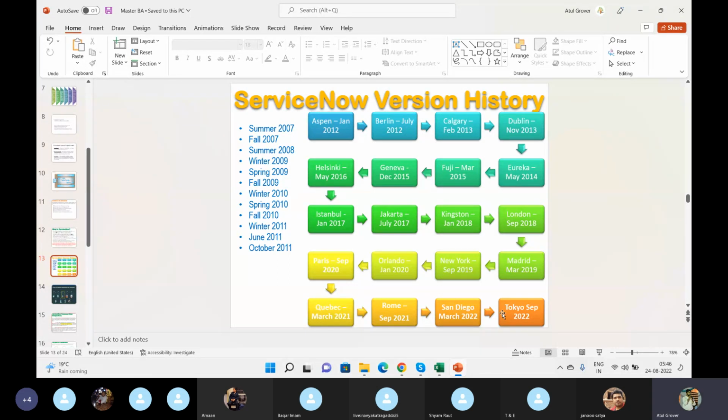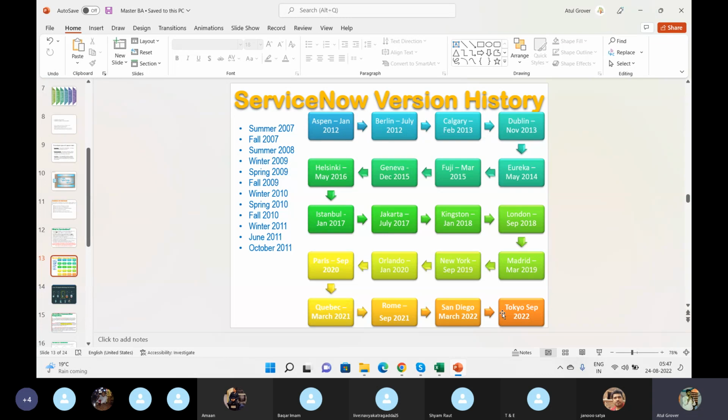This is what they are following. Like iPhone has a principle, guys, every year one product, one version needs to be released. ServiceNow says I'm very smart, I can release a new version in 6 months.